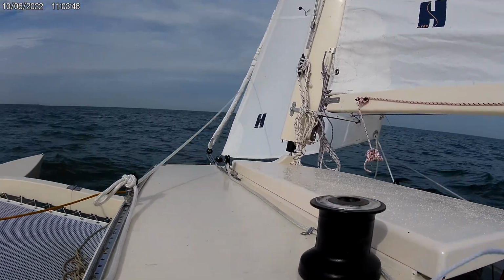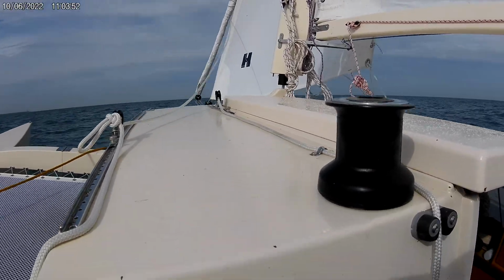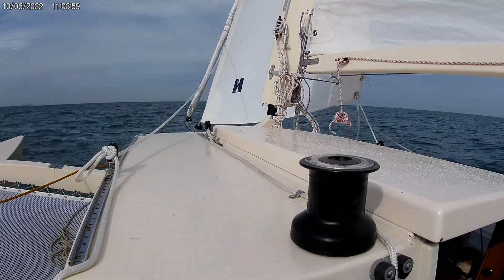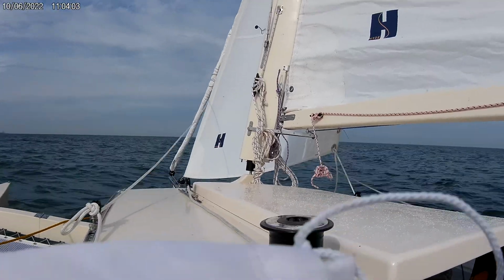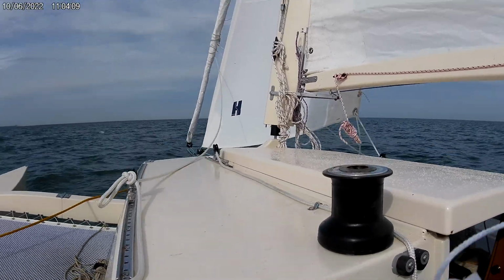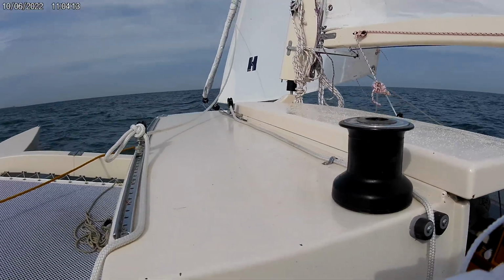The wind started picking up, and I decided when I hit 9.5 miles an hour I better take that shinny down, because it's a struggle. It doesn't want to wind really well when it's got a load on it. I managed to handle it. Down to a more sedate 6.6 to 7 with the jib, and I can point higher. So the ground I cover may end up being about the same. Who knows?